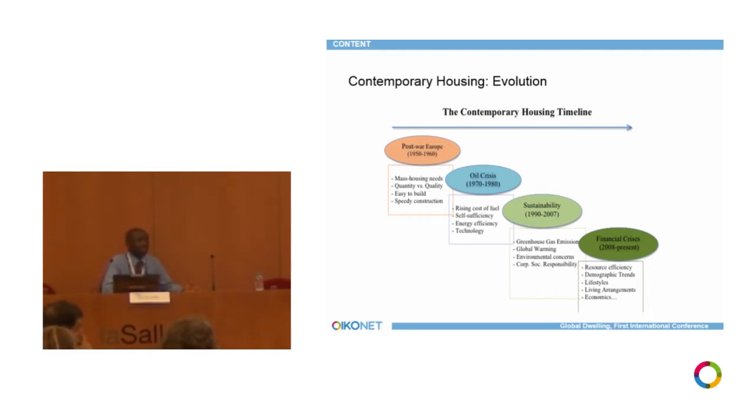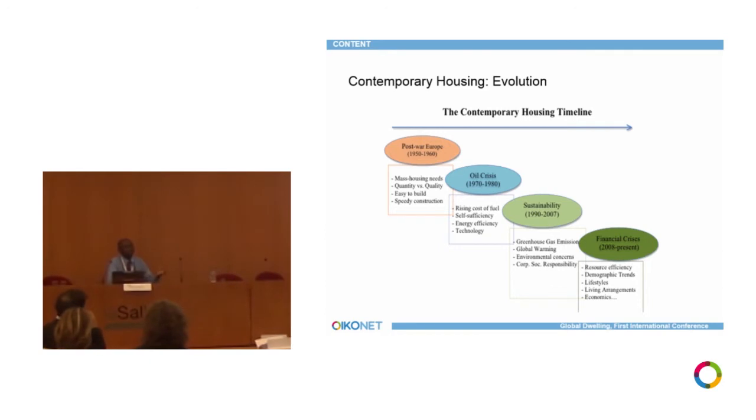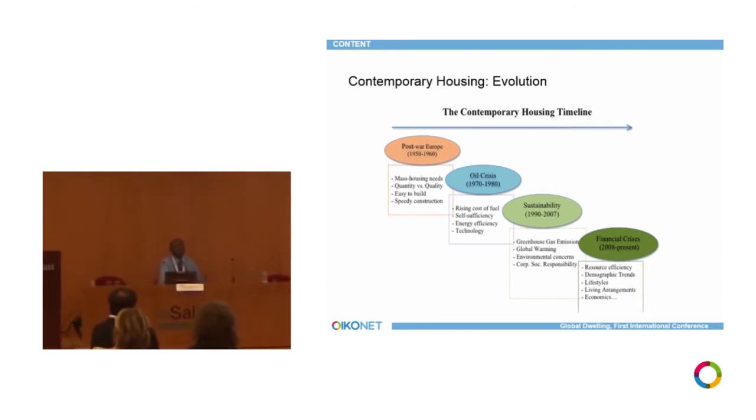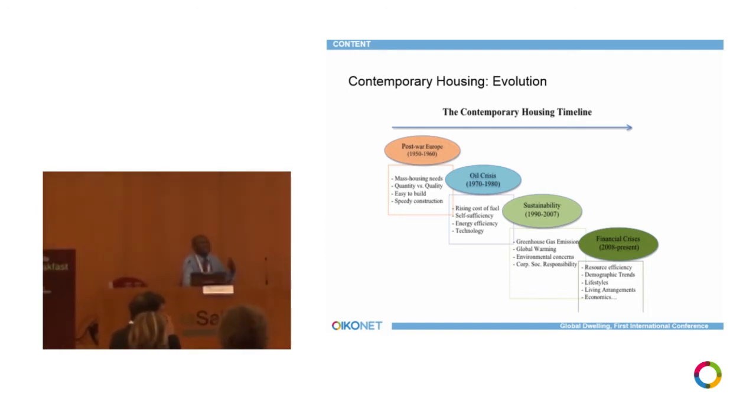So while sustainability was a theme that started in the early 90s, it is still being discussed today as a driver of contemporary housing. However, we have to understand that the financial crisis that started in 2008 is also a sustainability issue. It is one of the problems that has been discussed over the past almost 30 years. But we all know about sustainability by now. We all know what the issue around sustainability is today. The financial crisis is a more pressing issue. You don't need to tell people about sustainability anymore today.